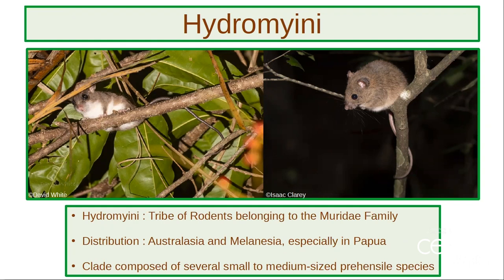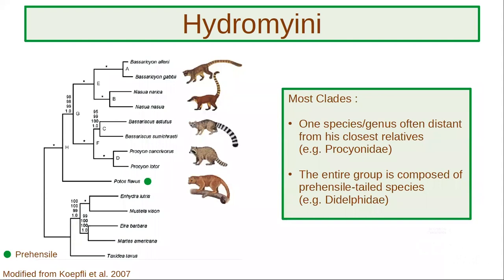As I mentioned, the neotropics are the main hotspot for prehensile tail appearance, but it's more and more clear that Papua is a second hotspot. So if some of you have knowledge regarding meaningful comparison in canopy structures and especially connectivity between the neotropics and the tropical forest of Papua, I will be really interested to talk about this later. And so, back to the Hydromini.